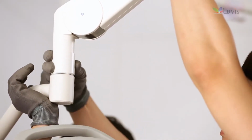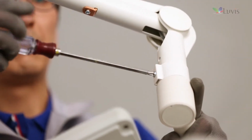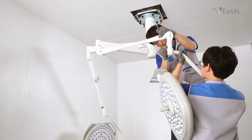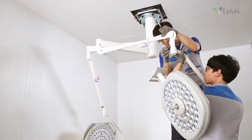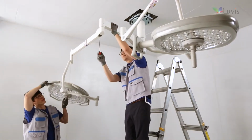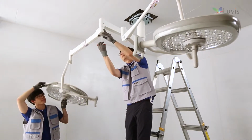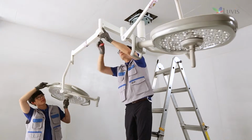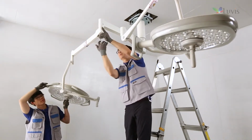Lower the cover and adjust it to the bolt location before locking the bolt. Install the M200 head in the same way with the L200 head. Check the L200 tension arm's tension adjustment location. Turn the tension arm internal bolt with the M5 hexagon wrench to adjust spring tension.